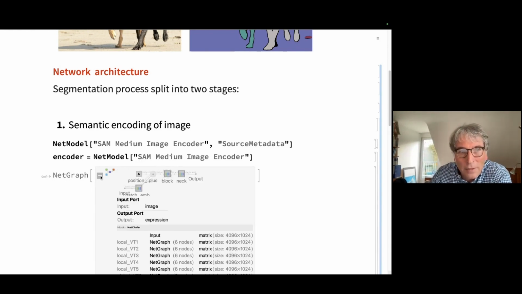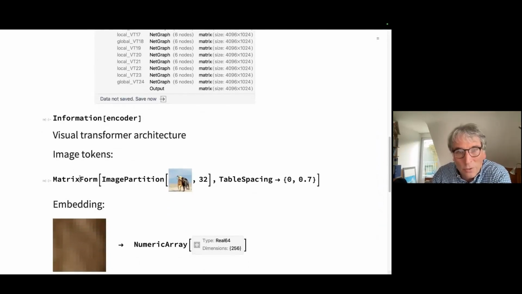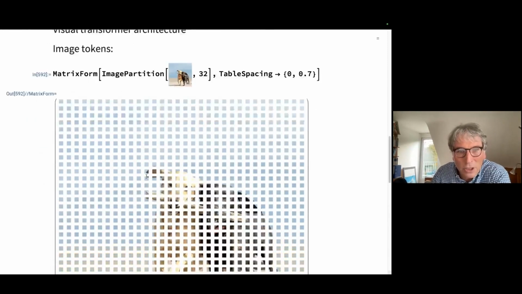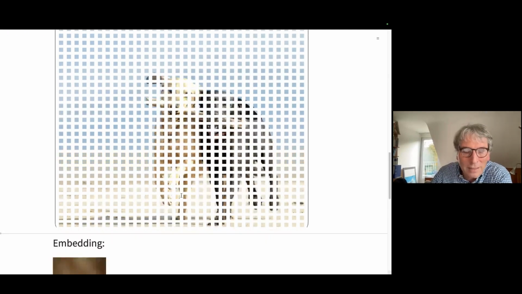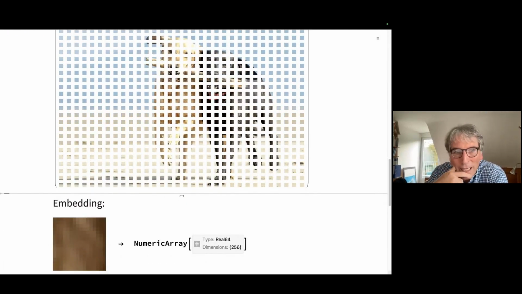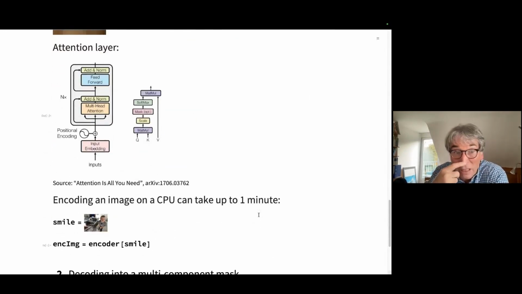And that here is the encoder, and it's basically a huge so-called transformer network, or visual transformer, where every one of these is a visual transformer layer. Now, what does that imply? Well, that implies that essentially you don't use convolutional layers anymore, which can only grasp a near neighborhood of image features, but you take an image and blow it up into lots of little chunks, usually 16 times 16 pixels. And then every one of these image patches is treated as a token in an ordinary transformer. Essentially, you take a patch of the image, you convert that into an array of 256 values, and then you just feed it to an ordinary transformer.